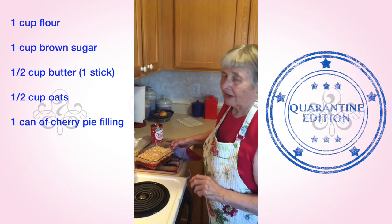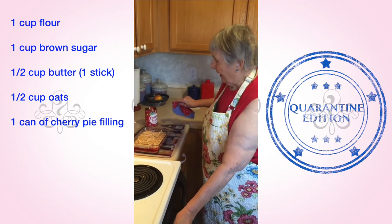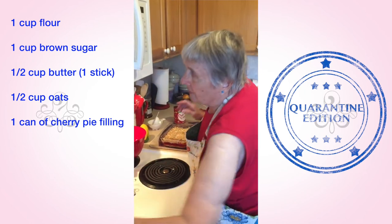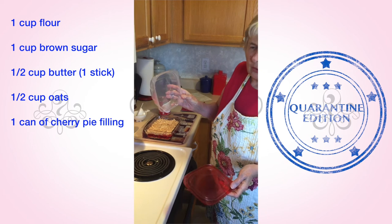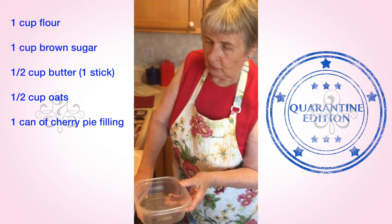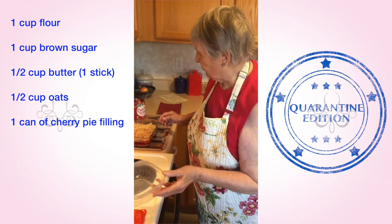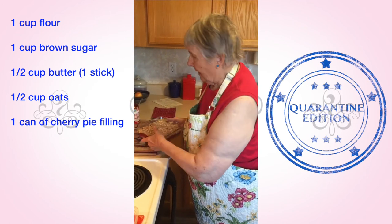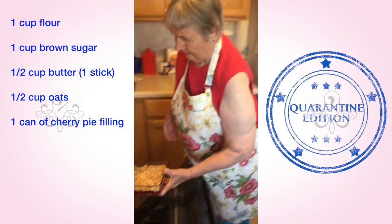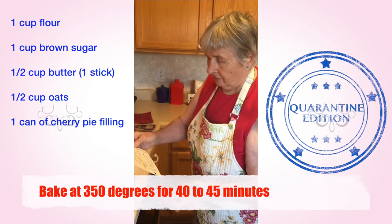It's good cold. I leave it on the countertop many times for a day and a half if it will last that long — if I get tired of eating cherry crisp three days in a row. I will take the plastic containers that you buy sliced cold meat in at the grocery store; they make wonderful storage for the freezer. Three of these will stack on top of each other really great on the bottom shelf in my freezer. So you put some in there and warm it up in the microwave later.